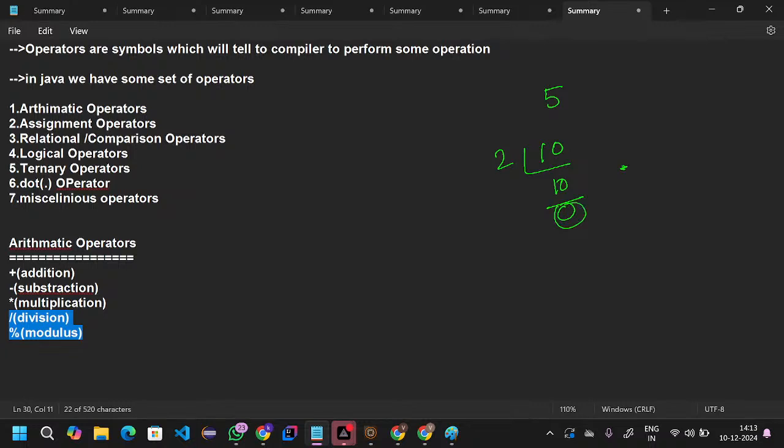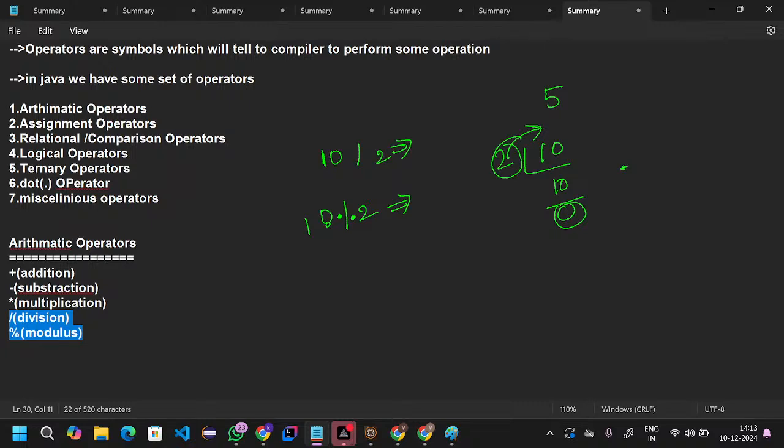So the difference between division and modulus: 10 divided by 2, 2 fives are 10, right? In the same way you can take 10 modulus 2.